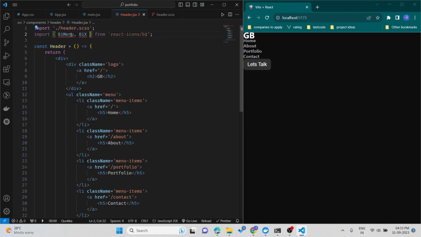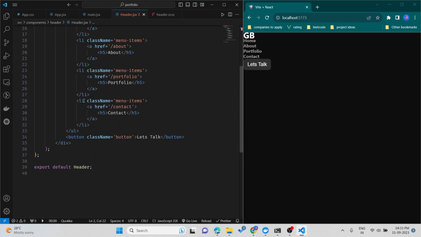Yeah. Okay, and after this button we are going to have another div with hamburger class. So it will show BiMenu. Yeah, you can see it here.